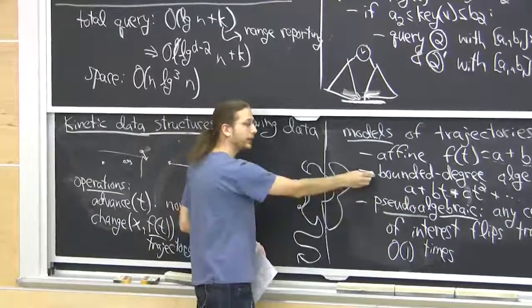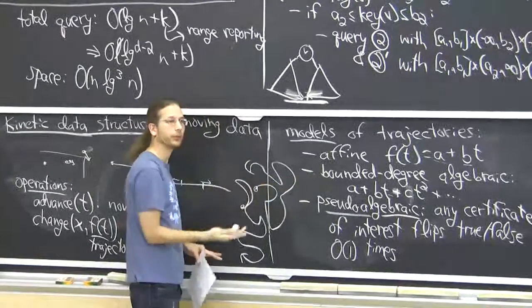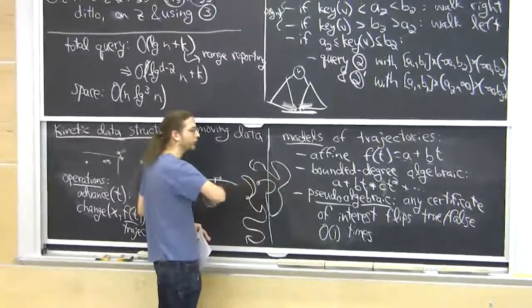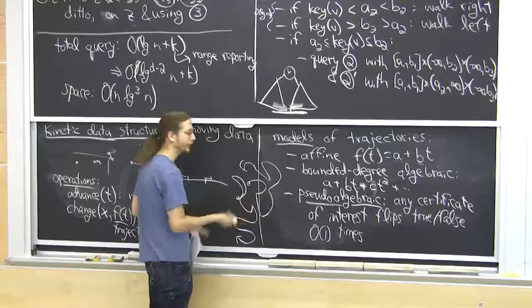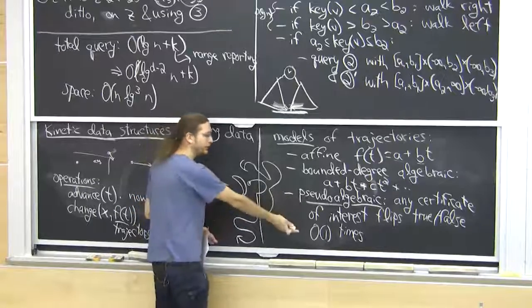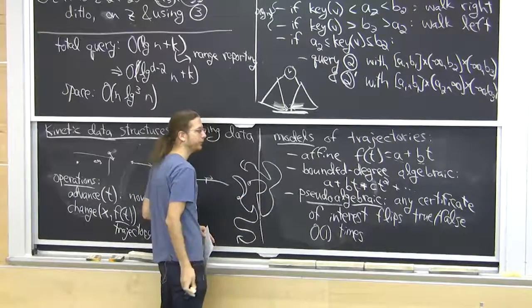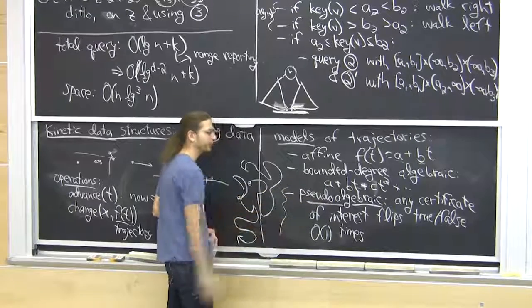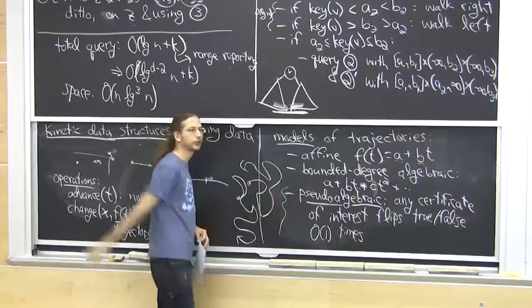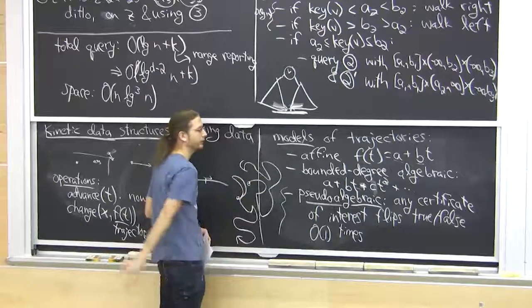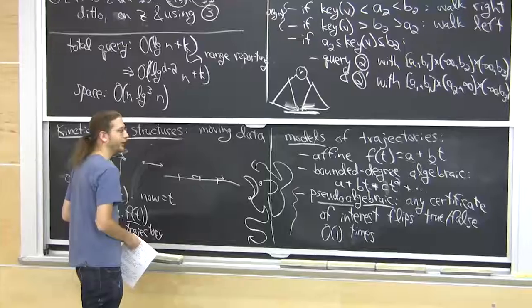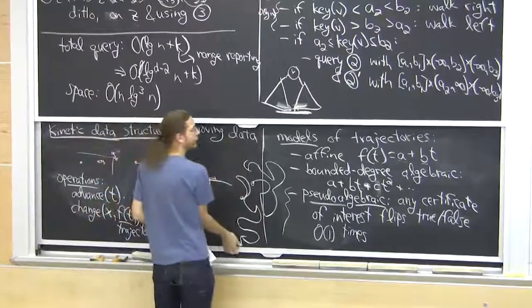Now if you're algebraic with bounded degree, then that will be the case. But more generally, as long as you switch between left and right a bounded number of times, then that particular certificate will only change a bounded number of times. In general, anything where all the certificates I care about change a constant number of times is just as good as algebraic. This is really why we like this. Okay, I think I've talked enough about trajectory models. It's not totally generic, but it covers a lot of things you might care about.